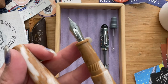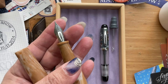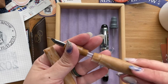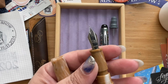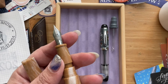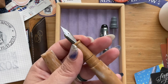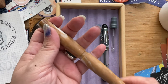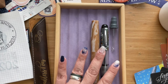And this is how the nib looks. Can you see the nib? Okay, it has pandesal and coffee in it. It is, okay, let's check what it is. A cartridge converter, and it comes with a converter, and it is a numbered pen. So only 10 were available, and I got number 3. So that was exciting. I really like how it even looks like it has these little glittering things that are meant to be like sugar, and it does feel like sugar. So those are from Endless Pens.